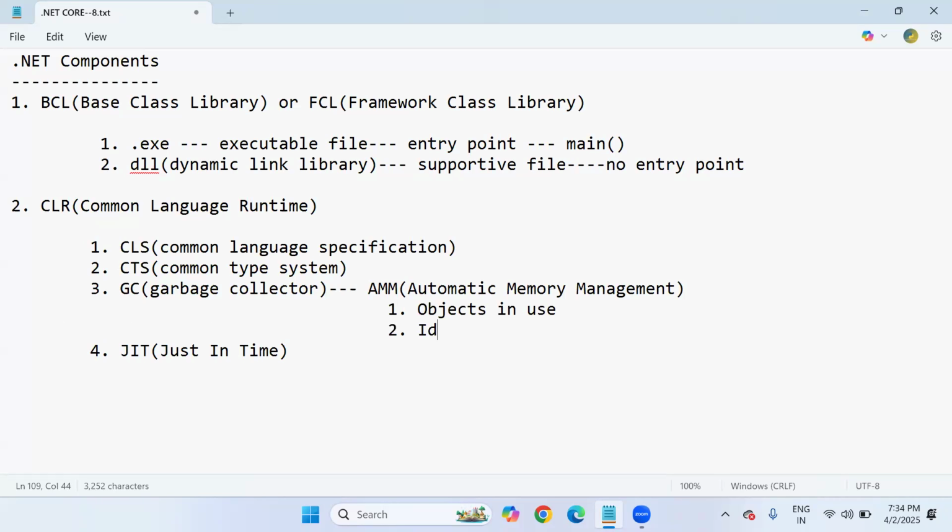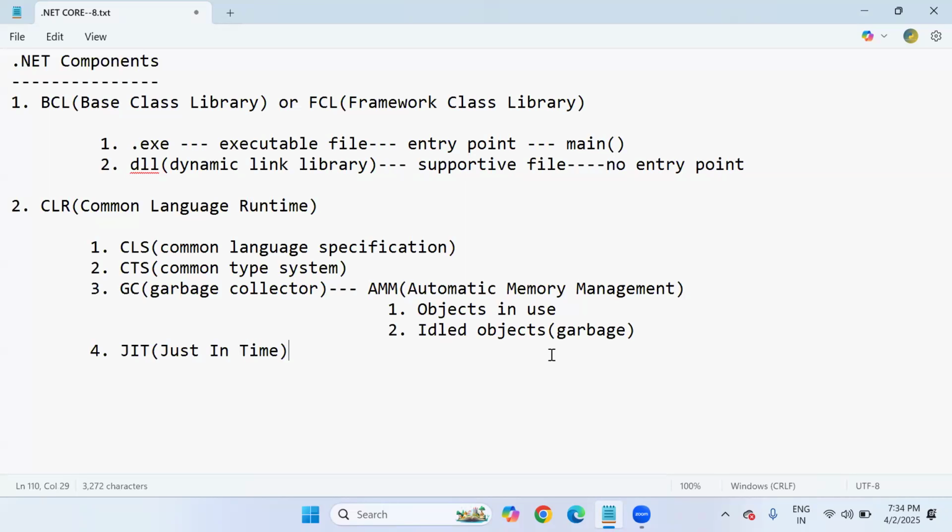Objects in use means these are useful objects to run our application. You cannot destroy them from the memory. You should keep them in the memory. But idled objects means garbage objects. Unnecessarily, these objects occupy the memory. So these objects can be destroyed from the memory.